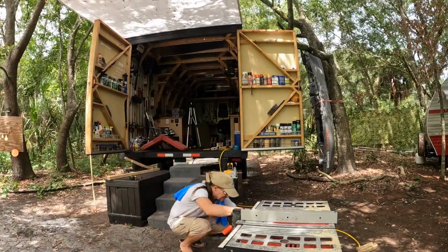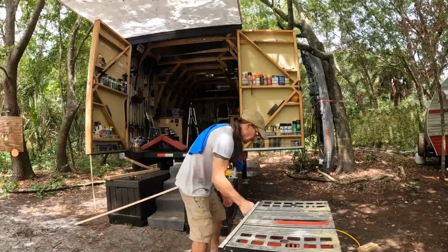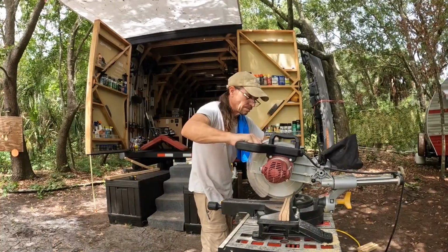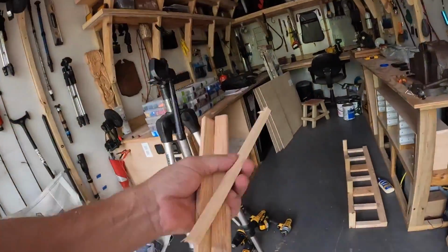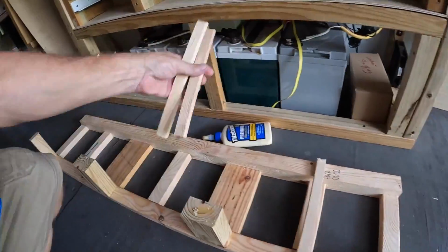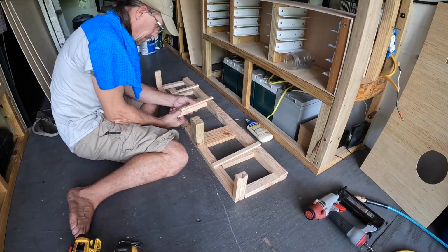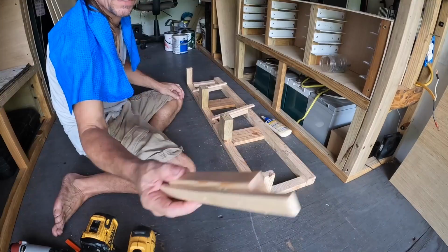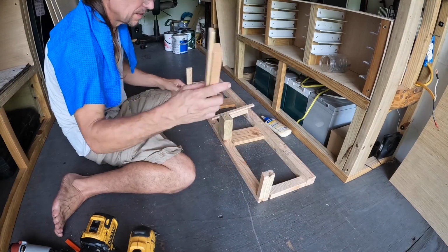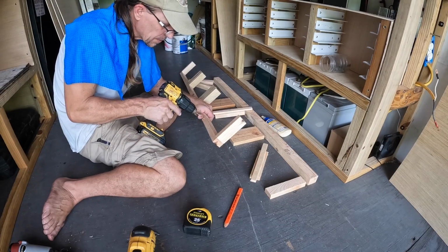Next up, I'm going to make some slides in the middle that'll guide the drawers in and out. Back when I left New York, there was a workbench in my grandfather's house that was built with slides just like this, and it had to be about 100 years old. I can only hope that mine will be only a fraction as good as those were. Okay, that's my marks. Let's hope for the best, shall we?